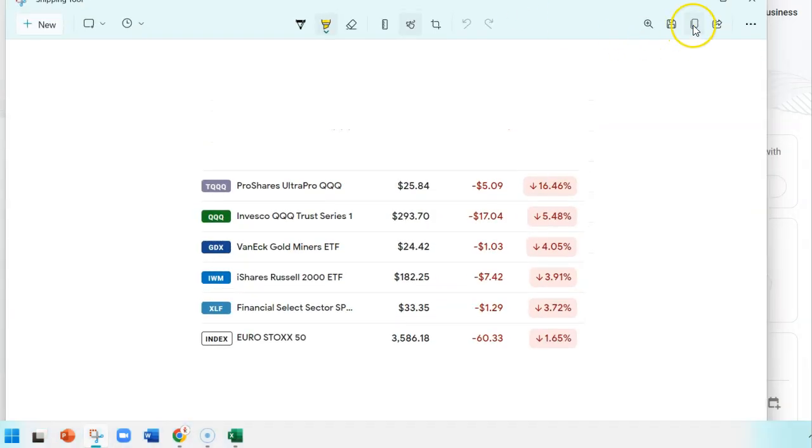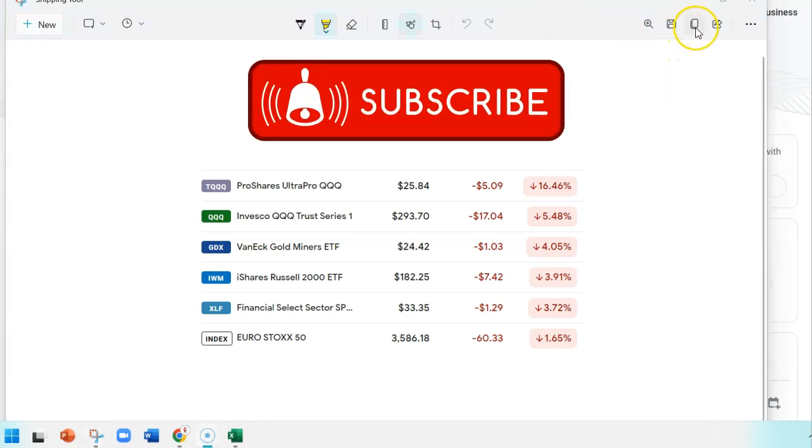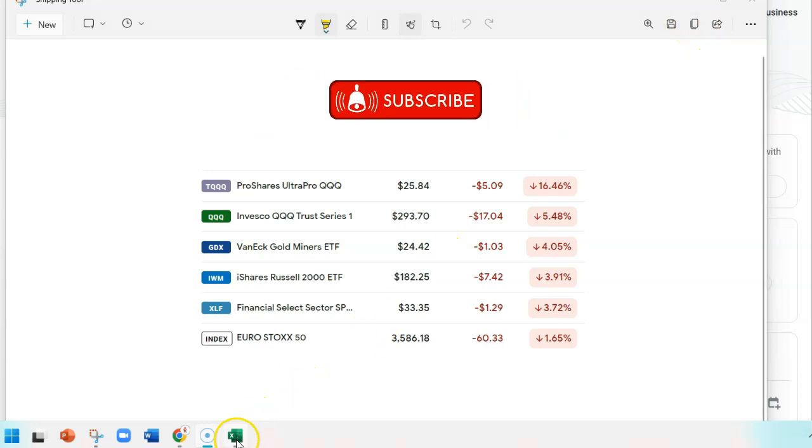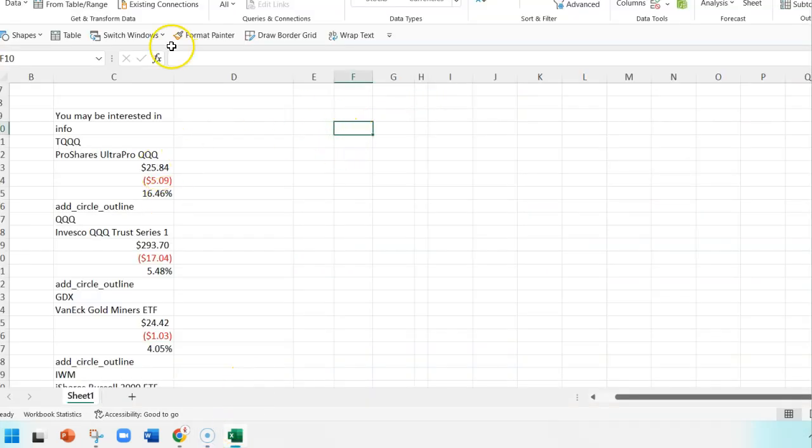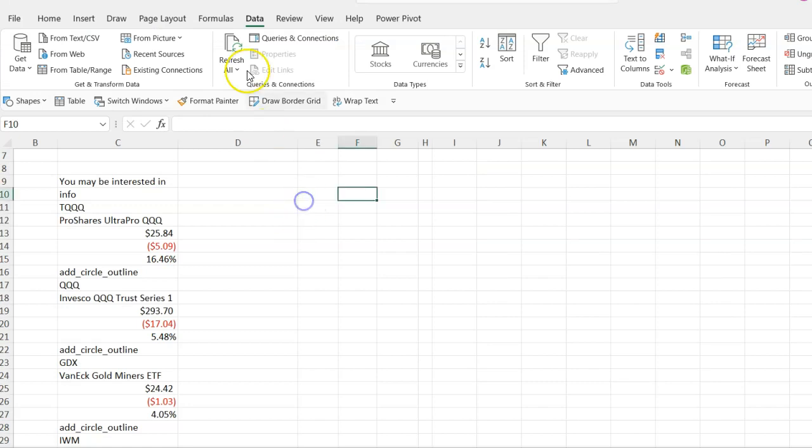There you go. Now we're ready to click copy on the upper right hand corner, and now we are going to be back in Excel. The screenshot is in the clipboard the moment that we click copy in the snipping tool. So in Excel, I'm using the same workbook as before so you can see the difference. Let's go ahead and go to the Data tab. I'm selecting From Picture, and we're going to see in a moment how Excel processes the image.